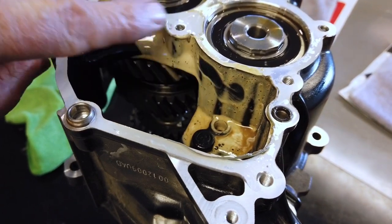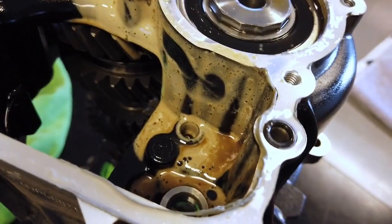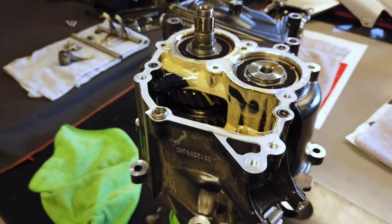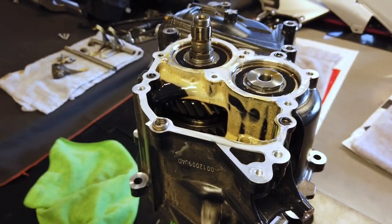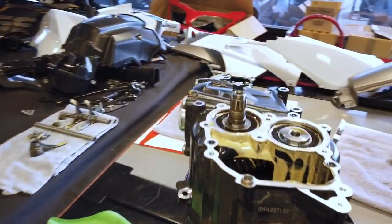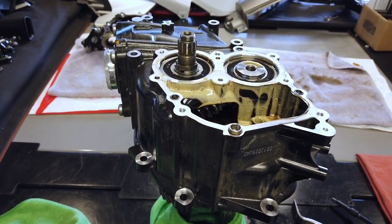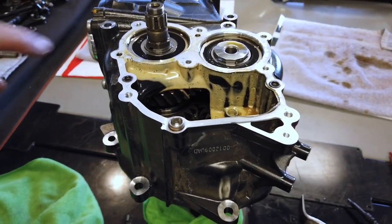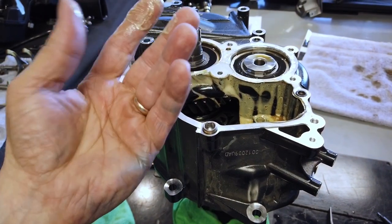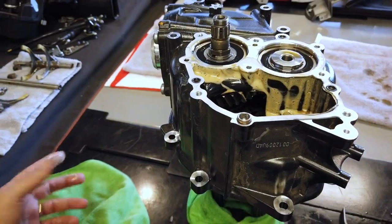This is what your oil looks like when you start up your bike in your garage — all that's going deep inside your motor. That's caused by one thing and one thing only: short runs. The guy probably lives a couple miles from work, or God forbid he's firing this thing up every week or every couple weeks. That is pure water in the oil, and it breaks the oil down — the oil no longer protects the engine. It just becomes a huge disaster.